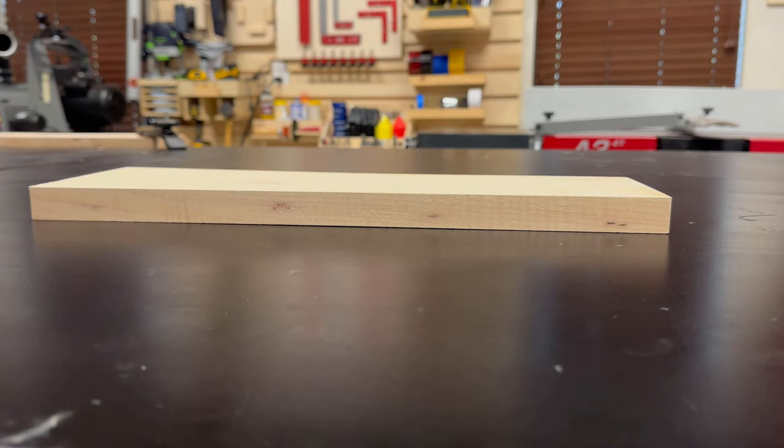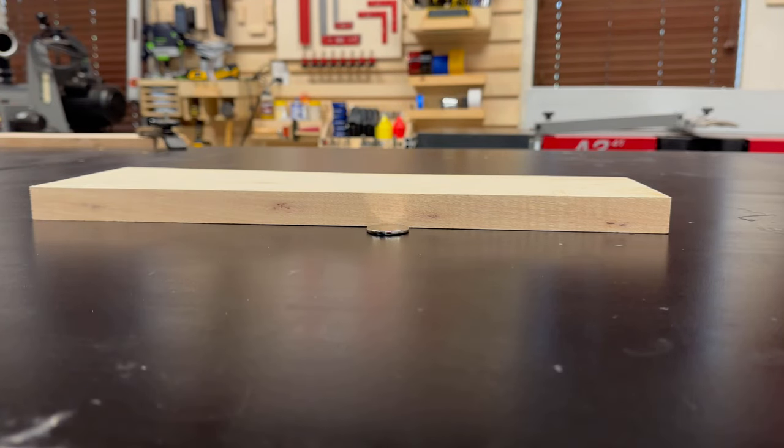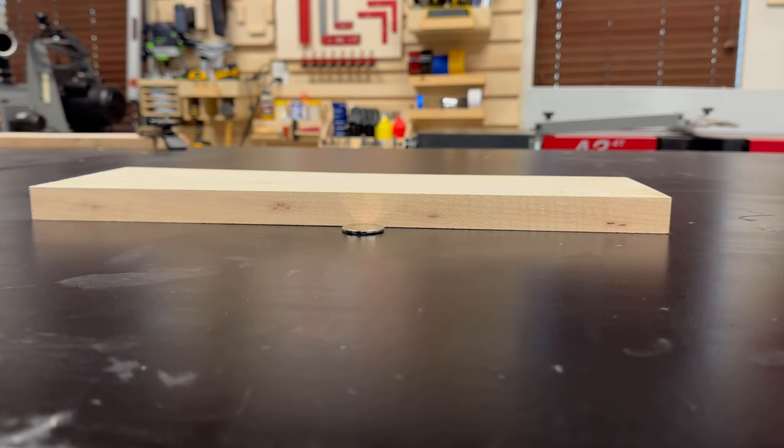Now comes the tricky part of the build, which is deciding how deep to inlay the neodymium magnets on the back side of the knife holder. And it's a balance because the deeper you bury it, the stronger the magnetic pull will be for the knives. But if you go too deep, you're going to poke through the surface on the other side.